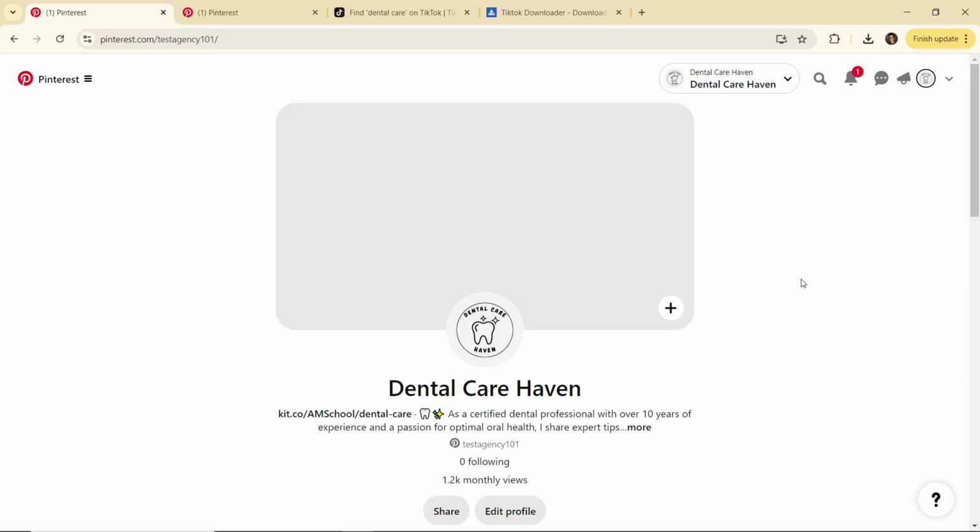Regarding copyright concerns, we'll probably attribute the original creator of the TikTok video. As long as we give credit to the creators of those TikToks, reusing content generally doesn't pose a problem. Remember, acknowledging the original creator is crucial. I'll guide you on how to do this properly later on.